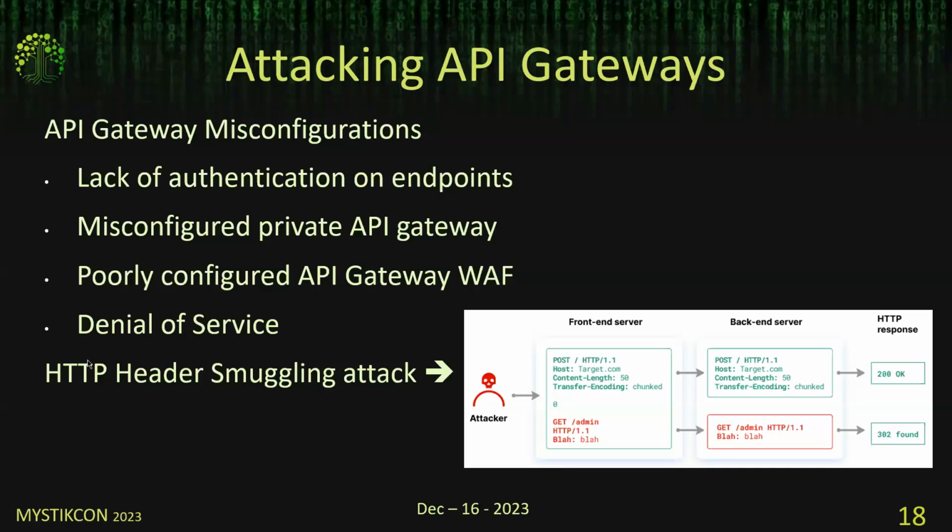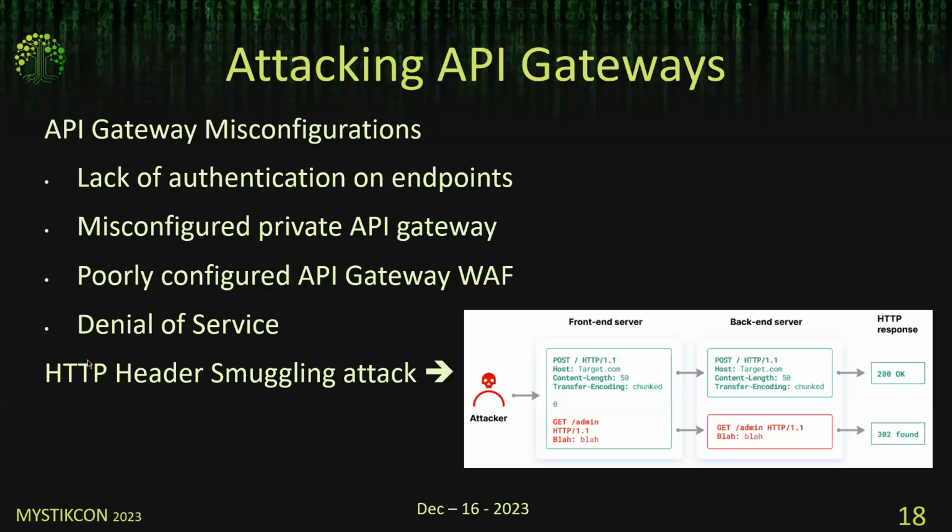They need to be configured with private access, and a minor misconfiguration can lead to exposure of internal APIs and can potentially result in other attacks. Poorly configured WAF: if the incoming requests are coming at a rate higher than what can be handled by the backend systems, then it will create a traffic logging situation at the backend, and the backend systems may falter. DoS, denial of service: in an extreme situation of the above scenario, a poorly configured API gateway can lead to a denial of service attack as well.